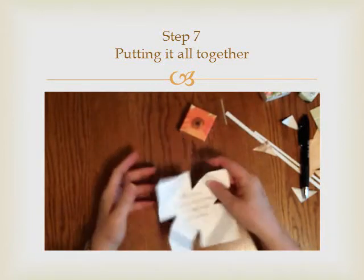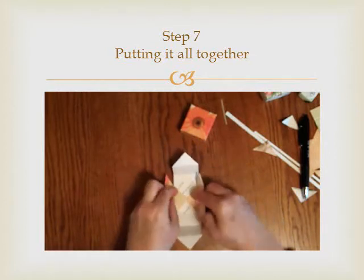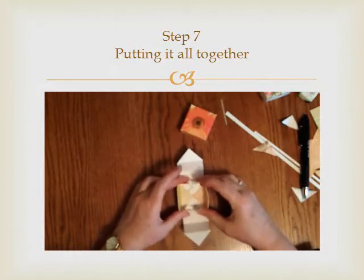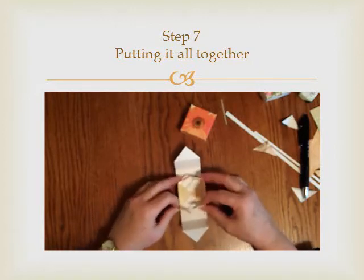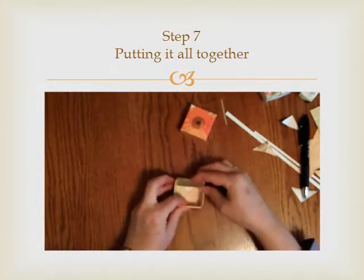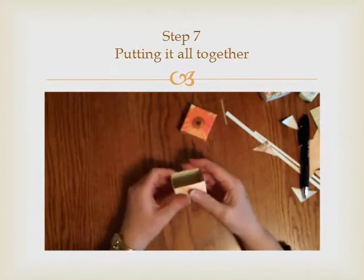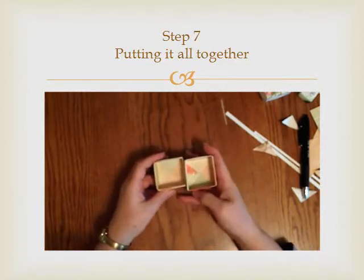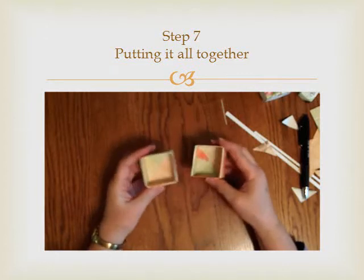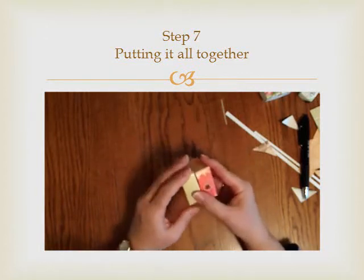Now here's our bottom. Fold to the center, then lift up, bring in the corners, and lift up and over, up and over, and then crease — and they should stick pretty well. You don't even need to use any glue or tape, and then all you have to do is stick them together.